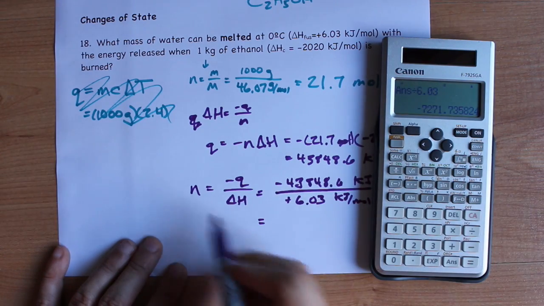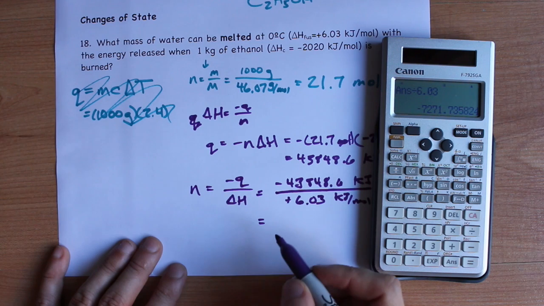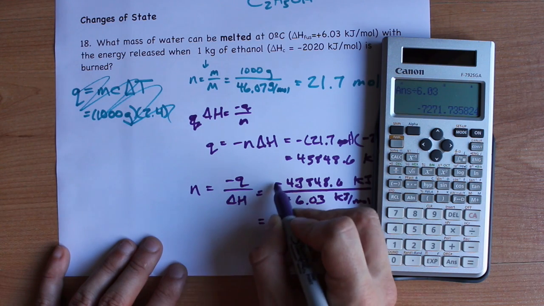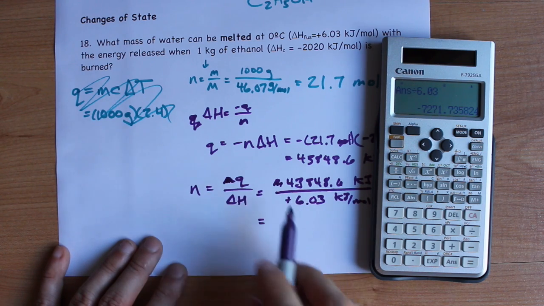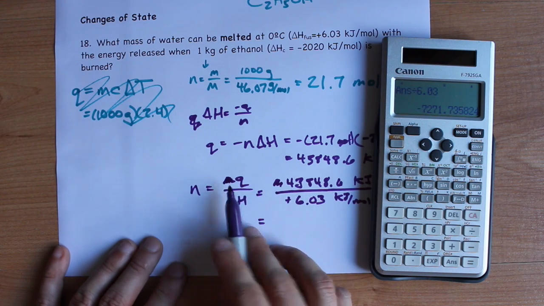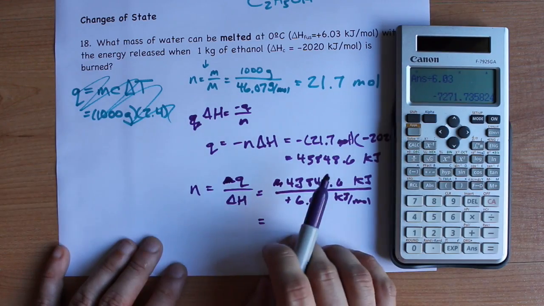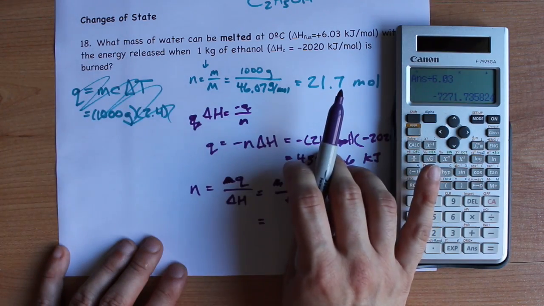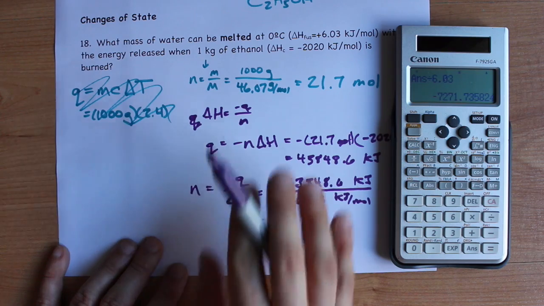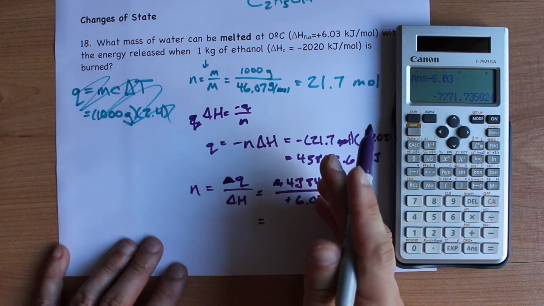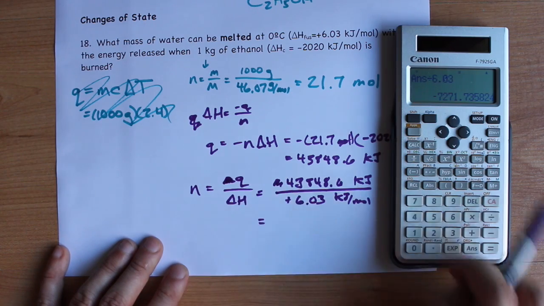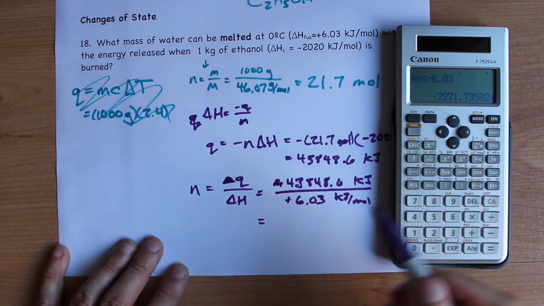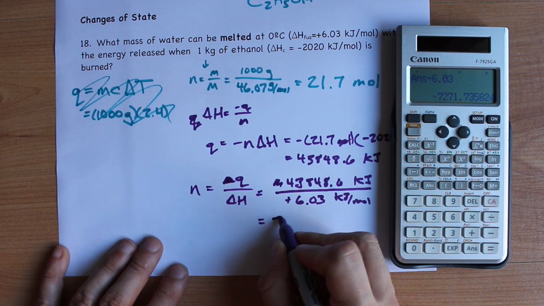This gives me a negative N, but I know that that's not true. I'm going to simply strip off the negative. I'm using it in a very cavalier fashion. I'm not worrying about what the system and the surroundings is. I've clearly made a mistake about wondering whether something's absorbed or released. But I know moles has to be positive, and this was just a division, so the sign I can just pretend was positive.